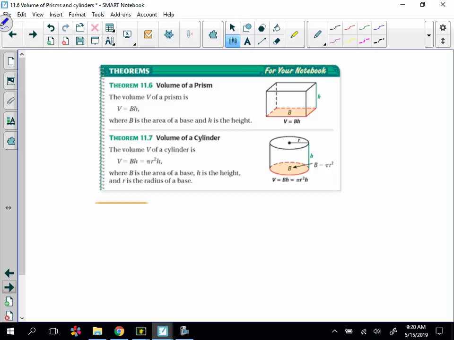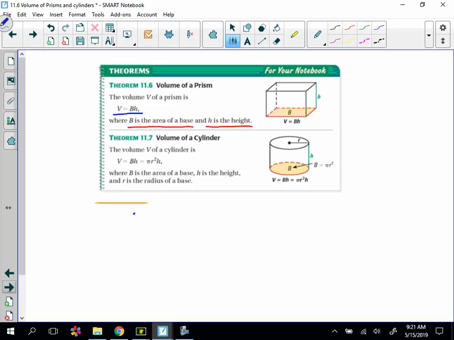Okay, so let's move on to two other formulas that work for all prisms and all cylinders. So the volume of a prism. The volume of a prism is capital B times H. Okay, and then this is really important here. Capital B is the area of the base, and then of course H is going to be the height. So when we say height, we want to clarify that to be the distance between the bases.